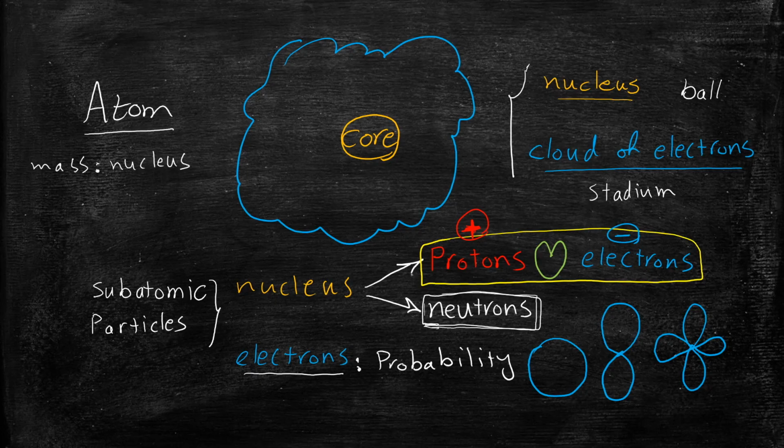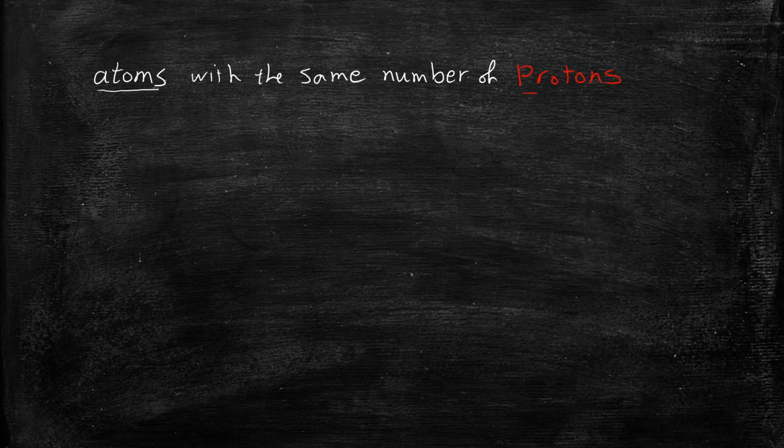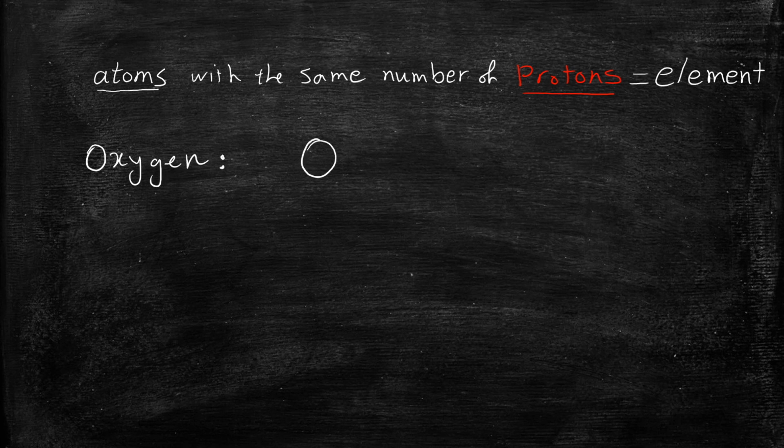So at this level, at high school level, or even undergraduate level, this is what we're going to need in most undergraduate majors. Now, atoms with the same protons can be categorized as elements. If you have a bunch of atoms that all have the same number of protons, we call those an element. An example of an element is oxygen, something that exists in the air that we breathe on Earth. We show this element with the first letter of its name, O, and we know it has 8 protons. Any atom in the universe that has 8 protons is an oxygen.